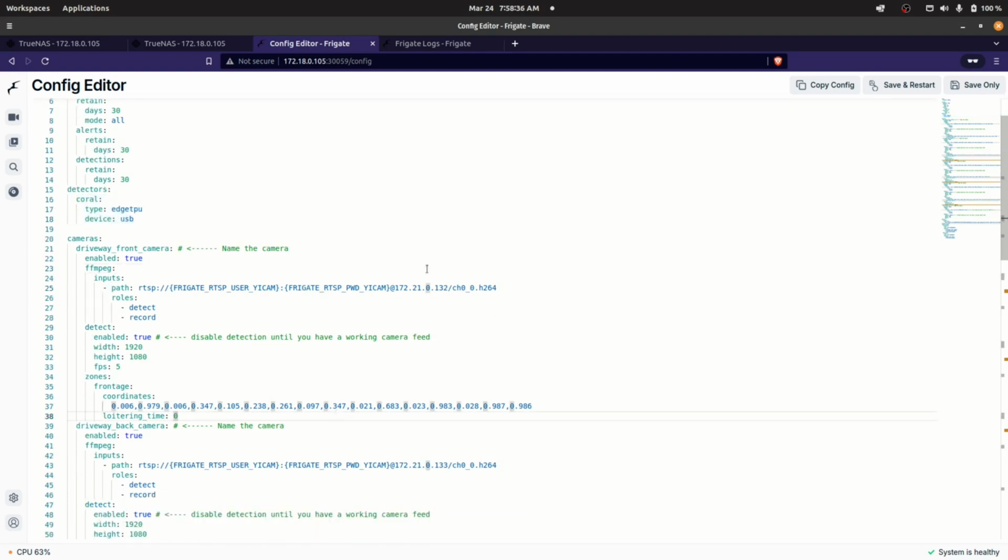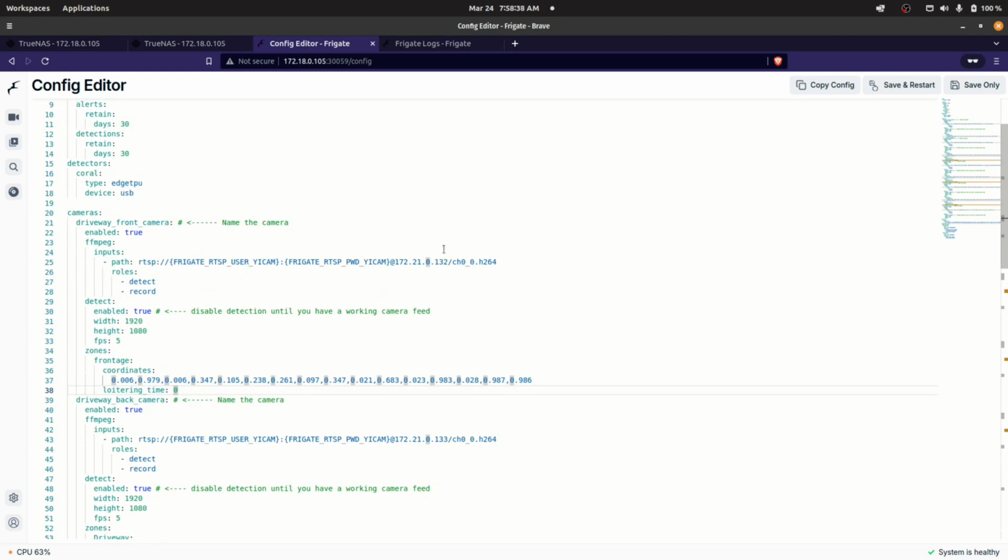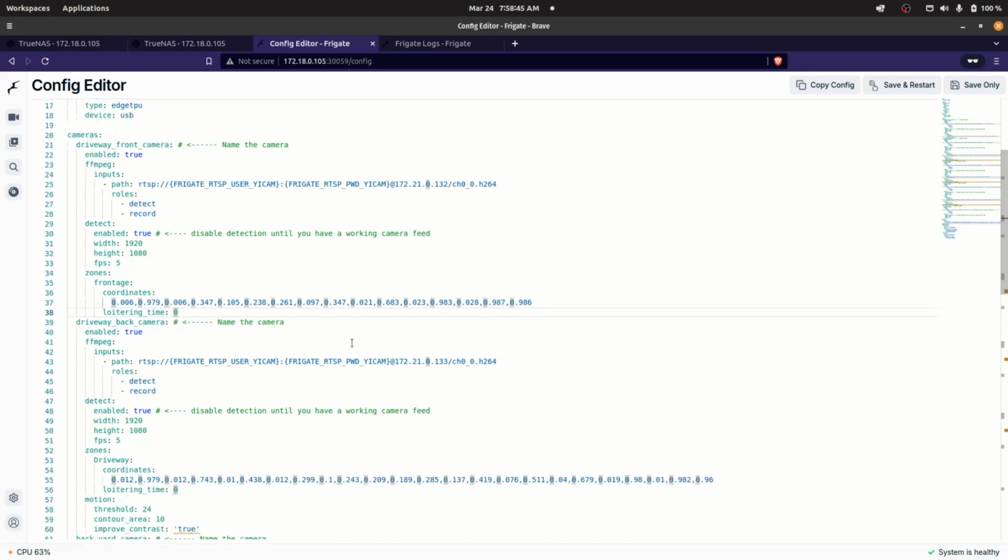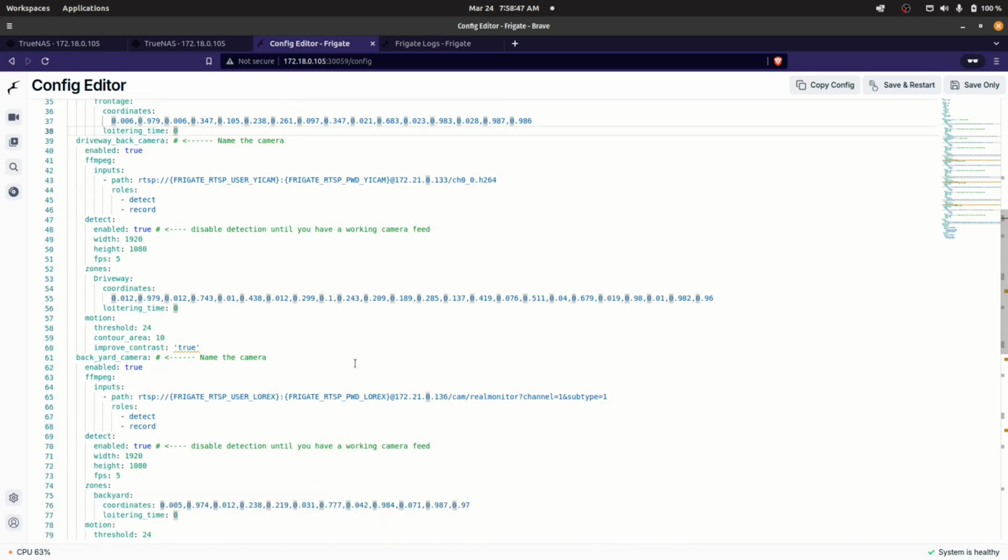And you can see all my configuration here. I just copied it over from the other one. When I copied those folders, the config folder would have this file and anything else, any databases and whatnot for the different cameras. So you can see here on the screen the RTSP connection string for the YCam. You can see the RTSP connection string for the Lorex camera.